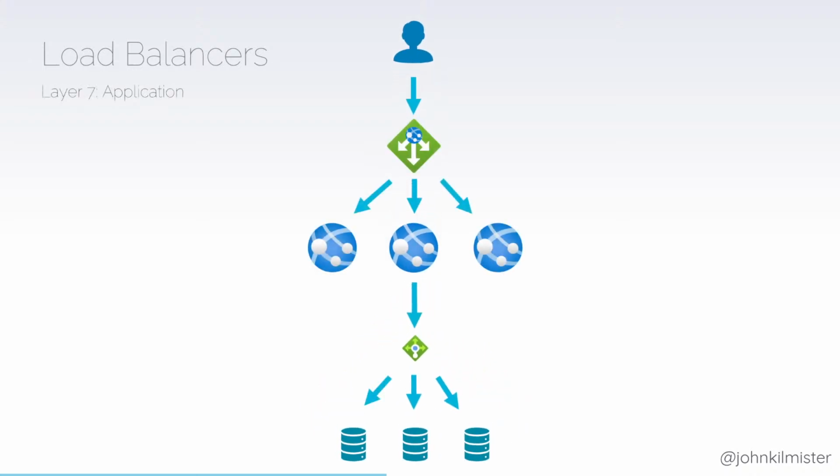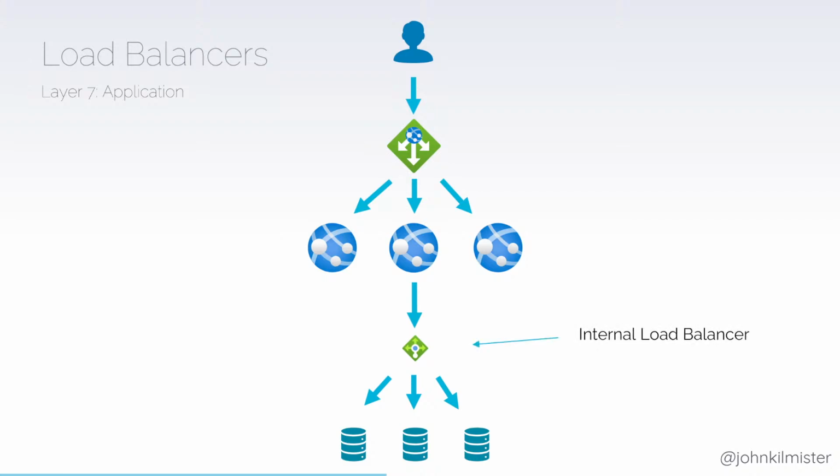And that's where a layer 7 load balancer comes in. So in this second example, the user hits our entry point, which is a layer 7 load balancer. That can actually look inside and inspect the request that's coming in and route the traffic based on that. So it might be based on the source IP address. It might be based on a query string or a URL or an HTTP header. Actually anything that comes as part of that request it can use in the decision to split the traffic. But we're using this alongside our layer 4 load balancer. So one isn't necessarily a replacement for the other, they just have different purposes.